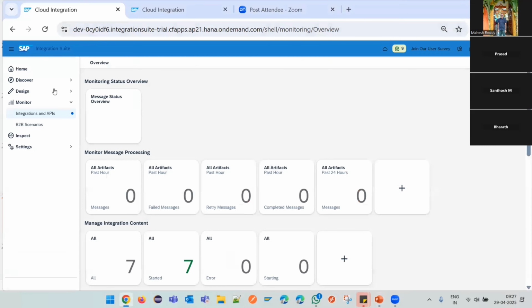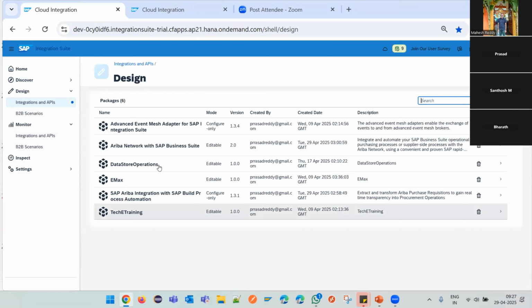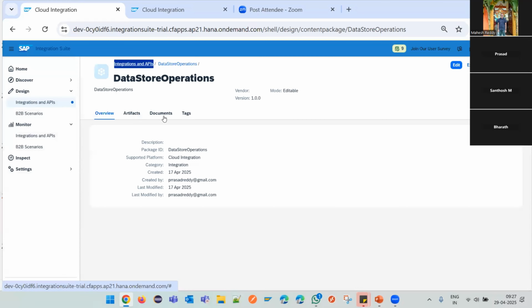This is how our CPI server looks, and it is a web application. We do not need to write any coding over here. Just with the help of the standard functions provided by SAP, we get our requirement fulfilled. That is the main purpose of BTP IS. CPI and BTP IS are both the same. There is no difference at all.